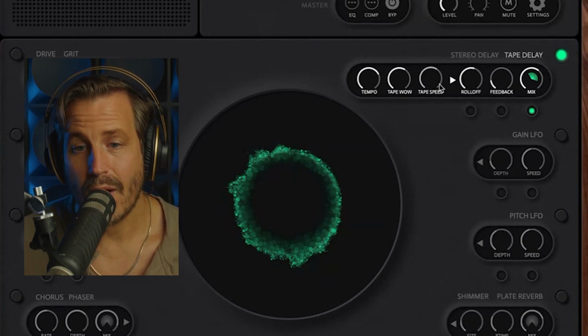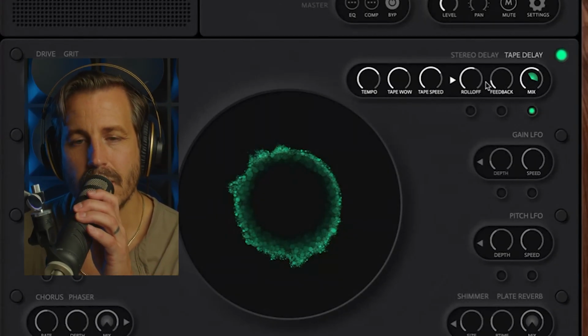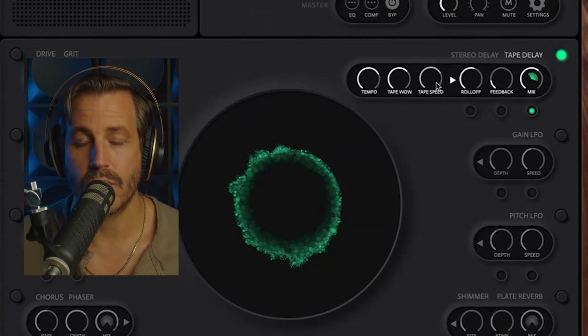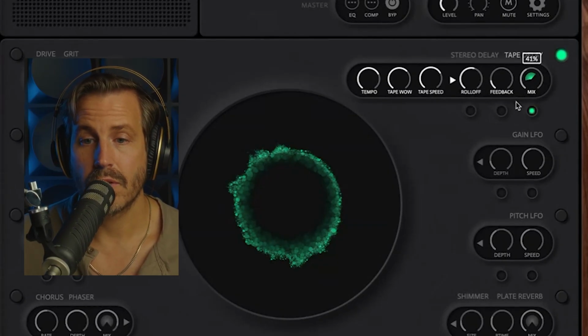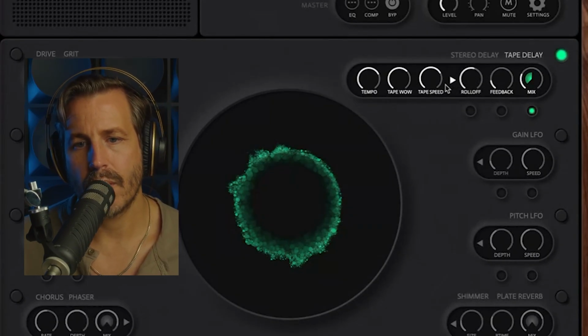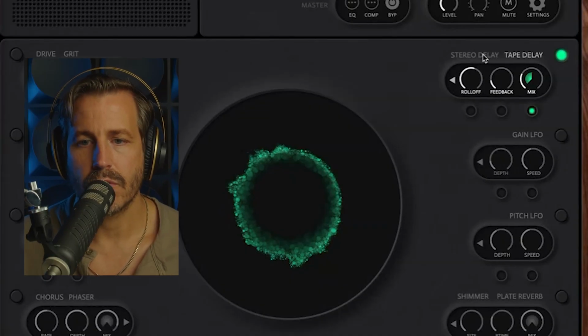Then you have tape wow and speed, and you can hear how it warps the signal and gives a little bit of overdrive distortion and pitch bend to just the effect. So tape delay gives you that little bit of tape vibe, and if you roll quite a bit off, it gets darker and darker as the signal goes on.